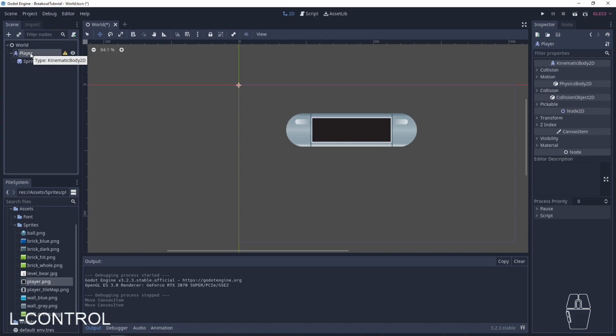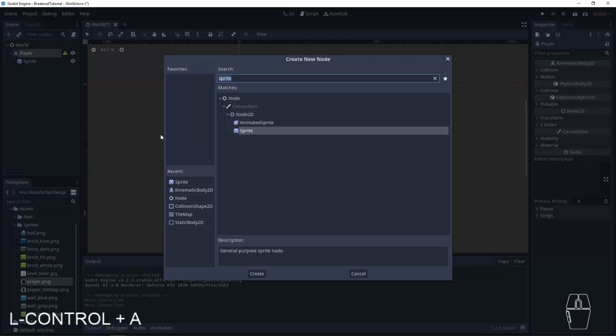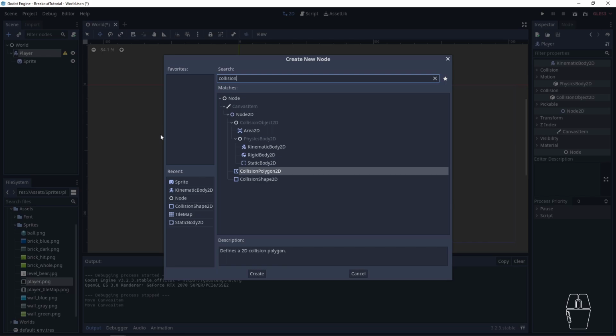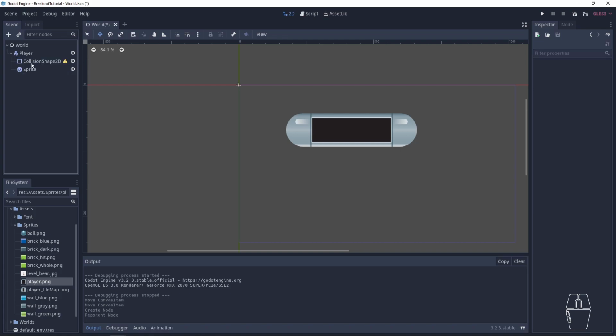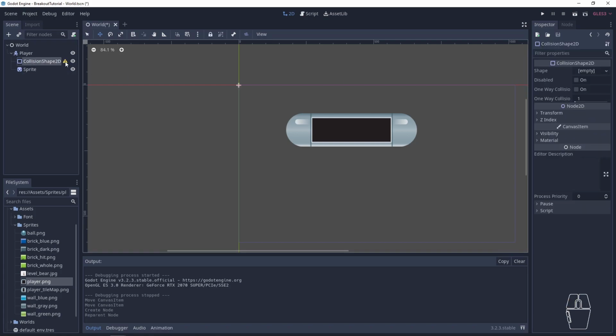So let's create a child of that, basically Control A, and then add the collision shape. Collision shape 2D. The collision shape 2D basically needs to be a child of the player, and it says here, what does it say? Node configuration warning. A shape must be provided. Okay, so we added the collision shape but has no shape. That's a little bit weird, but we can deal with weird, right guys? So what we need to do is we need to basically define the shape of the shape, which is under the property shape. I know it's a bummer, but this is how things work in Godot. No, just kidding. It's normal.